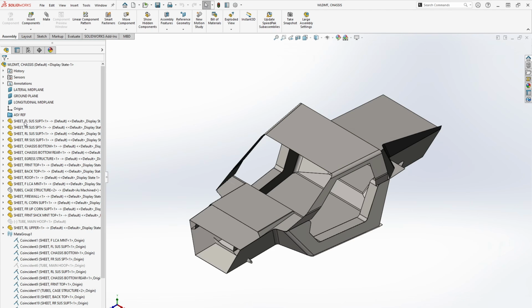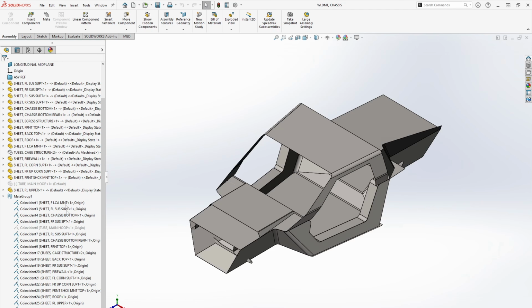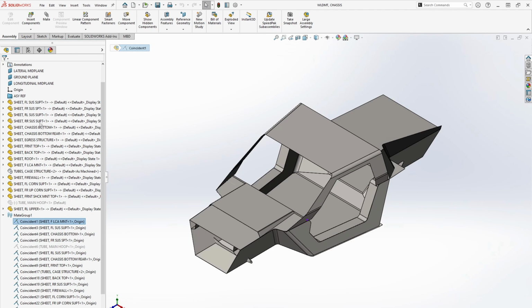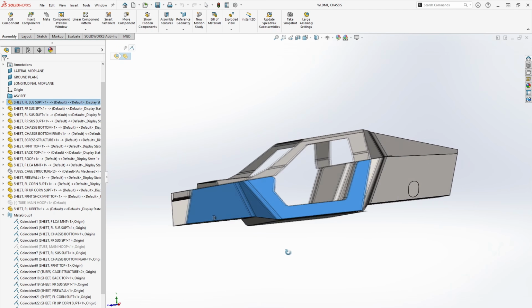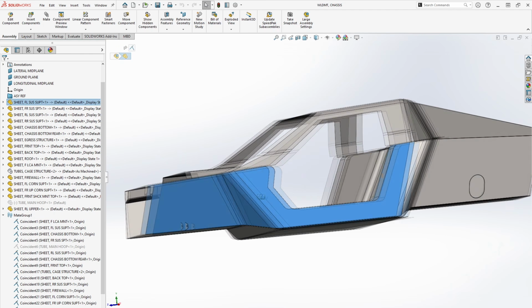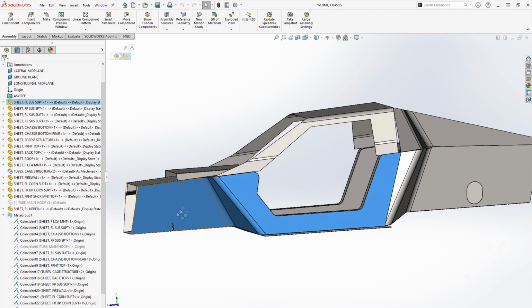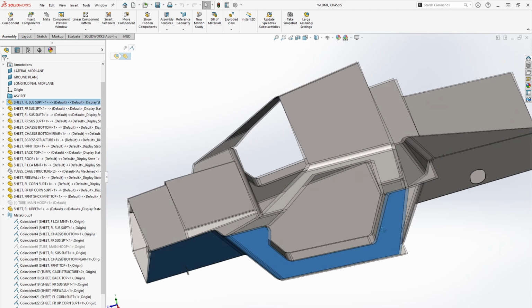Similarly to the top level assembly, where I bring files in and mate them to the origin, I do the exact same thing with these sheet metal components. All of these are mated to the origin. They are not actually touching each other or mated to each other in any way. They are all mated to the origin. So if I go over here and click, this is my front left suspension support. It catches the front suspension, then it wraps around and helps form out the driver compartment.